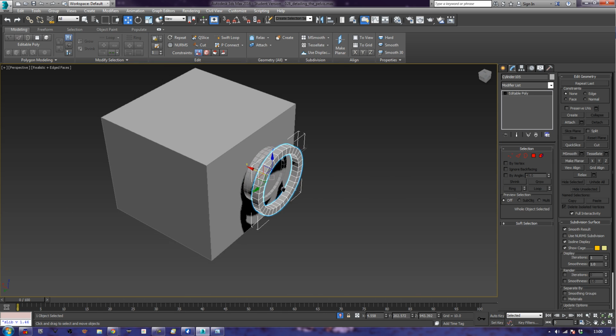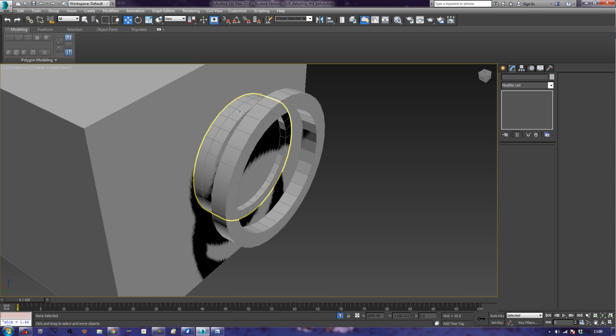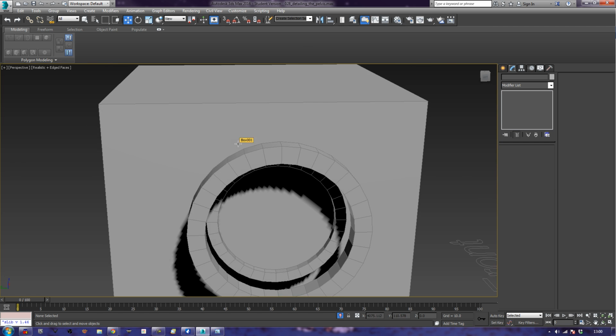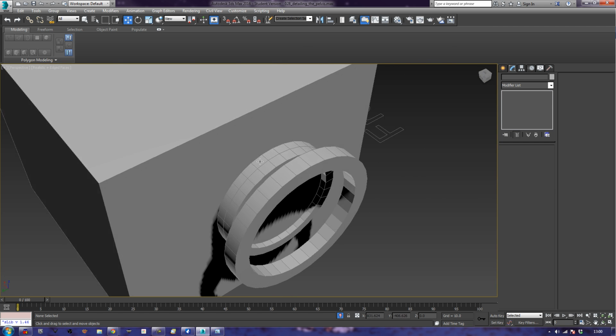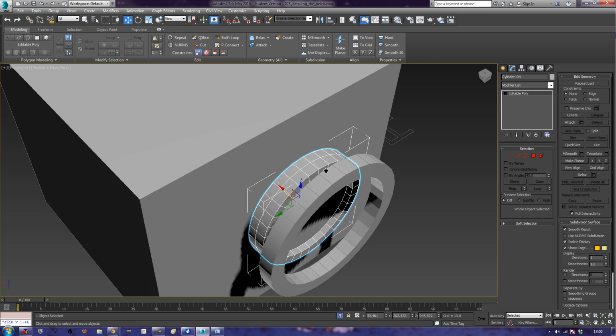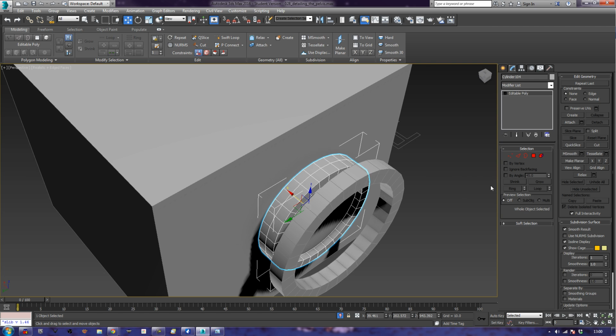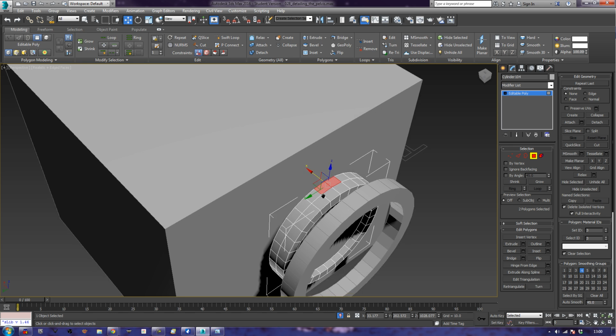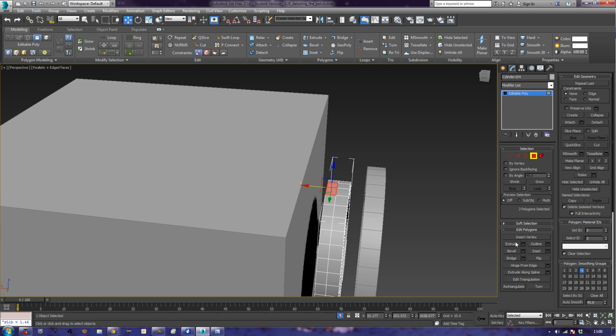Okay, now the top of this, which is represented by those two pieces there. Now remember, I divided this to 32, which means it's basically double that of a 16 segment cylinder. So you've got to take that into account while we do this. I am going to take these parts here and here and just extrude them, just lightly. Okay, to about there.